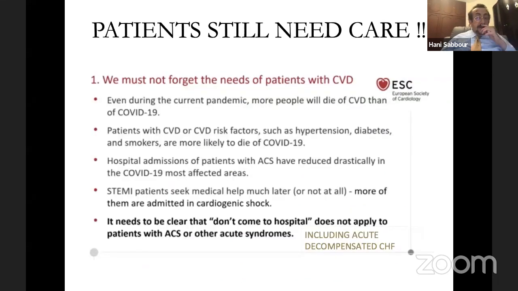During COVID-19, we've obviously had lockdowns and tried to avoid unnecessary contact, but it's also important to remember that patients with CVD or risk factors such as hypertension, diabetes, or smoking are more likely to die of COVID-19 complications because of their underlying cardiovascular disease. The idea that we have to focus on prevention is very important because we've seen more patients come in with severe ST elevation MI, cardiogenic shock, acute heart failure, acute coronary syndromes, and other cardiovascular syndromes. We need to tell patients to come in early, but also focus on prevention of the disease in the beginning.